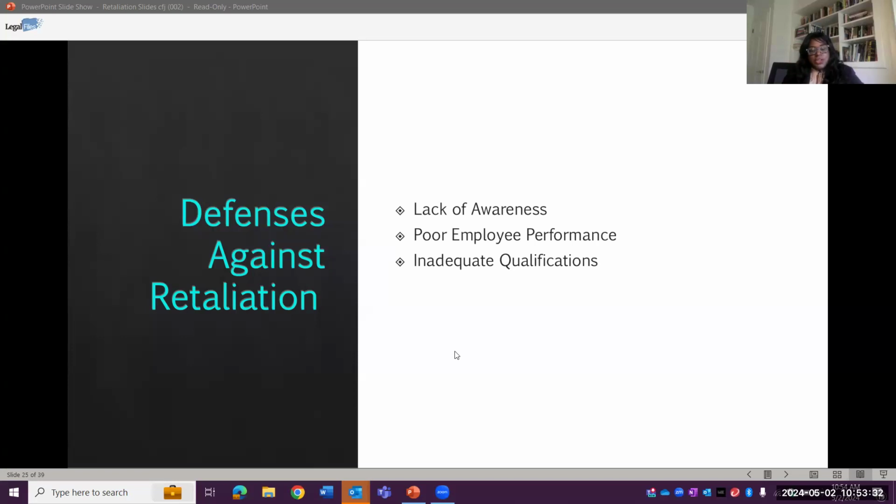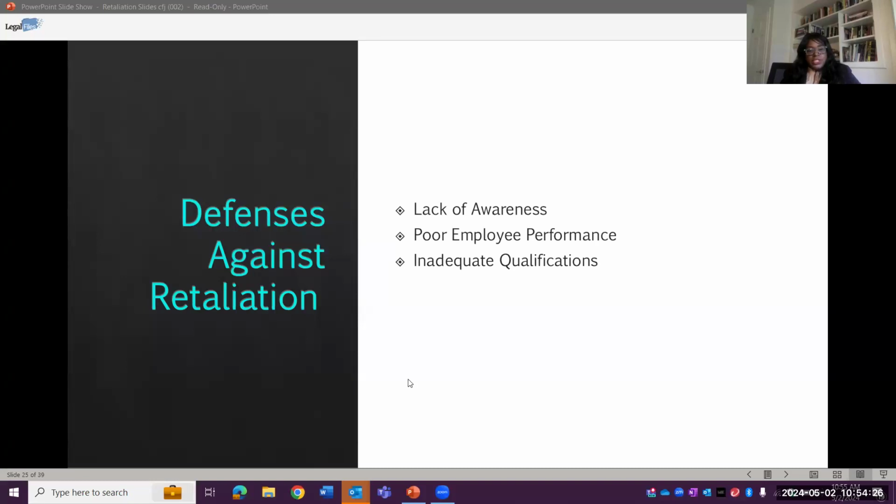Even if protected activity and a materially adverse action occurred, evidence of any of the following facts alone or in combination may be credited by the fact finder in a given case, and as a result lead to the conclusion that the action was not retaliation for the protected activity under the applicable causation standard. First, retaliation cannot be shown without establishing that the employer, either the decision maker or someone who influenced the decision maker, knew that the prior protected activity existed. So without knowledge, there can be no retaliatory intent, right? Because if they don't know about the complaint, there's no causal connection in those instances.